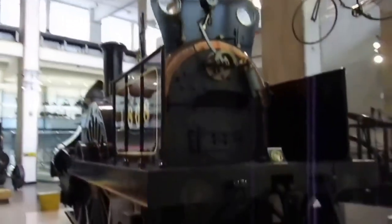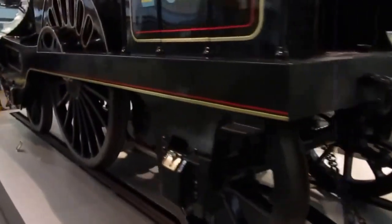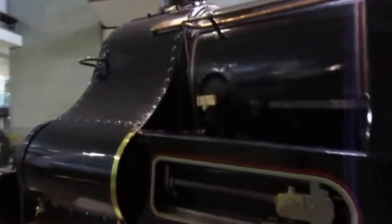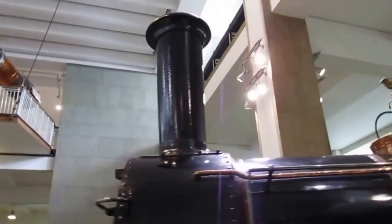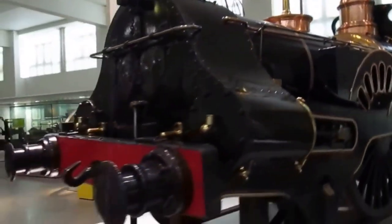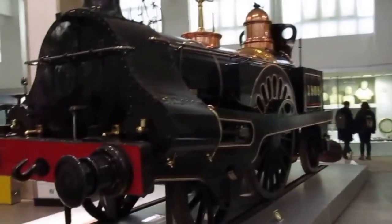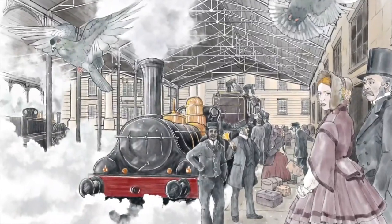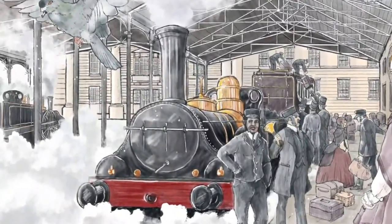I think the other thing with Columbine as we go around it is that we're not known for fripperies, but it's got a few niceties around the edges that just give it that appeal when you look at it. The large wheel on the side, the driving wheel, is covered by a splasher because it was deemed that it would be offensive. It's a bit like a lady showing her underskirt for a locomotive to show its wheels above the platform as it arrives at the station. But nonetheless, it's a very elegant looking engine. It's of its time. It's great that we have it to be able to study in such detail now. And of course, there it is in the situation where it may have been at Curzon Street some time ago.